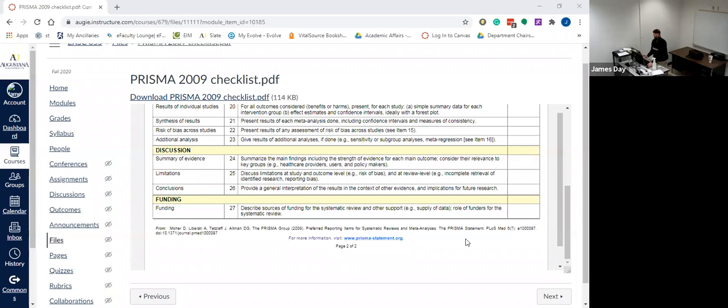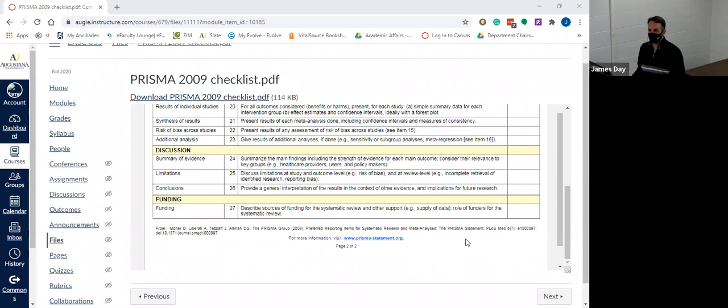All right. So moving right along, got a relatively easy day today with regards to what we're going to go over. We only have a few sections left for our systematic review, so that's good. And the next section we're going to do is the discussion.